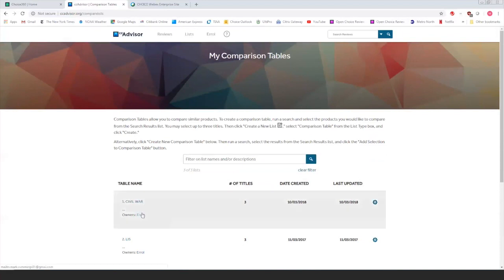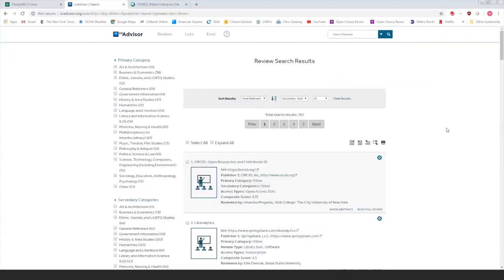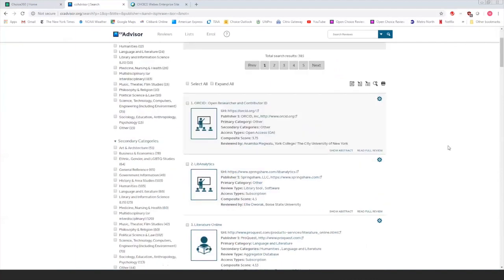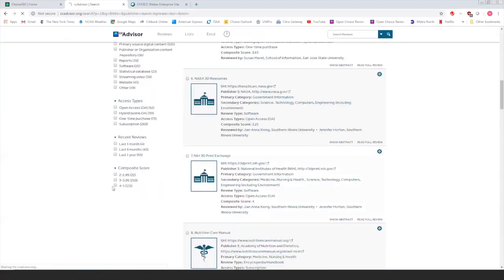Now I'm going to go back to the search. Good. And this time, I'm going to do a filter. And I'm going to look for music, theater, and film. And I'm going to look for works that are highly rated, between 4 and 5, their composite score.